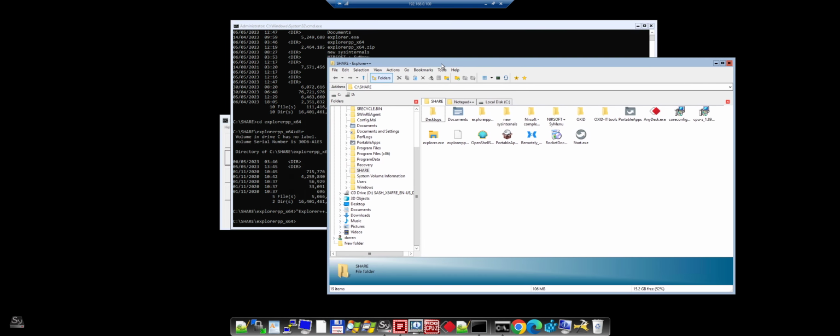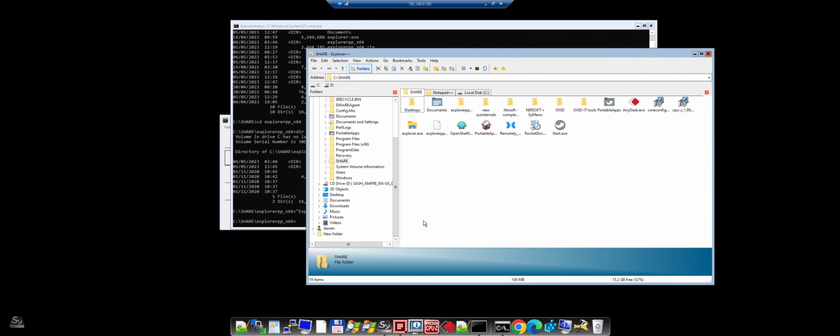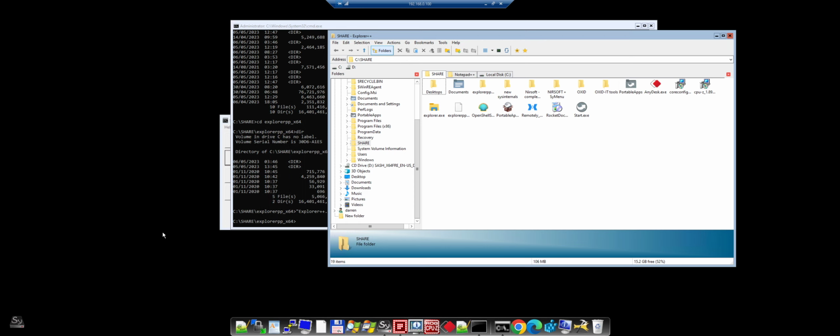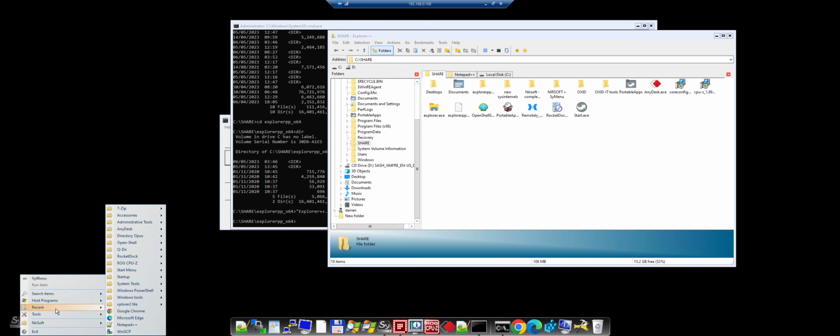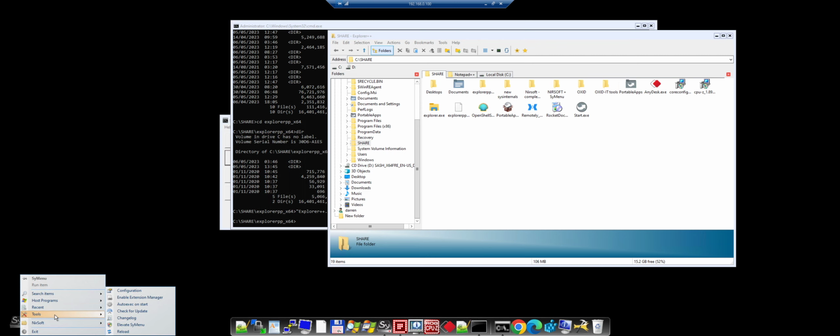Where was I? Oh yeah. So basically, I set up a few things in the share. I dragged across a few tools that might be viable. Rocket Dock is for the dock. Explorer Plus Plus is for the Explorer replacement. Sci menu is from Nirsoft, so it'll work as a very rough start menu replacement tool.